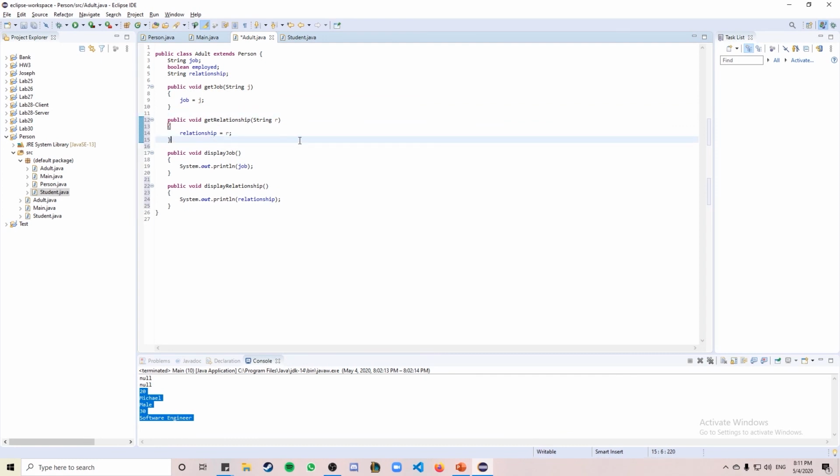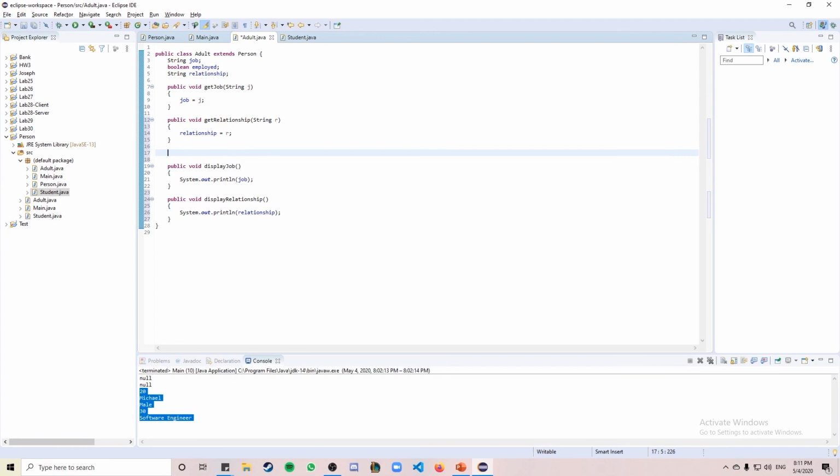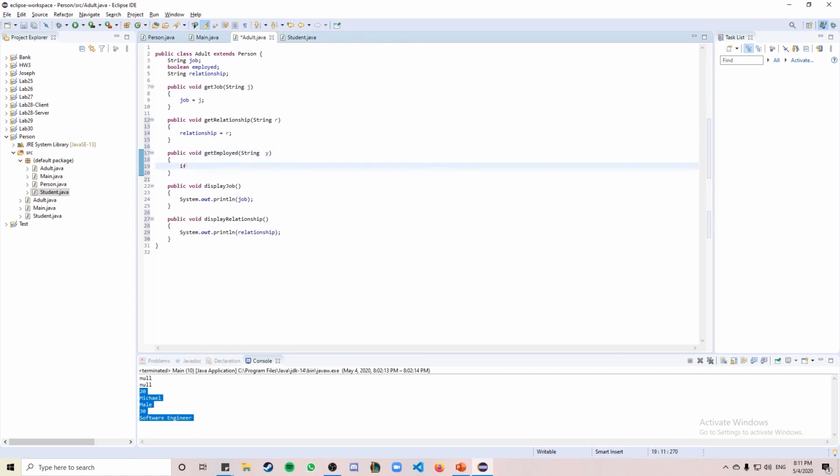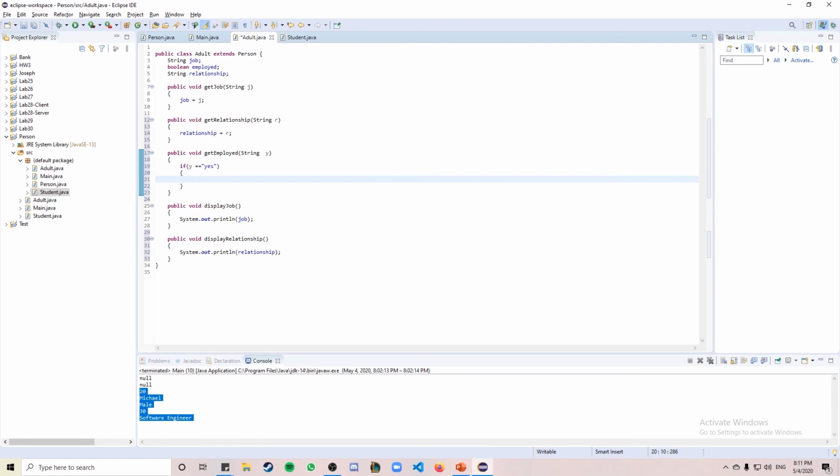And for the employment status, we could do something like void get employed. We do something like a yes no statement. So if y equals yes, then employed is true.